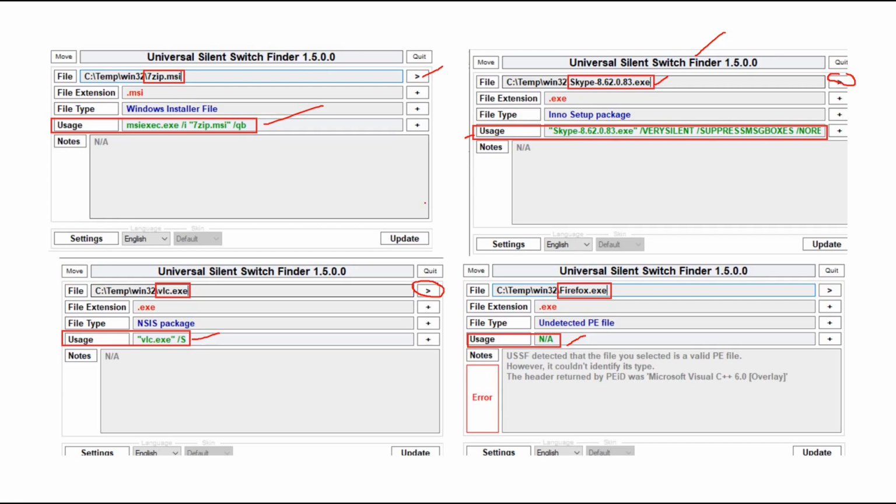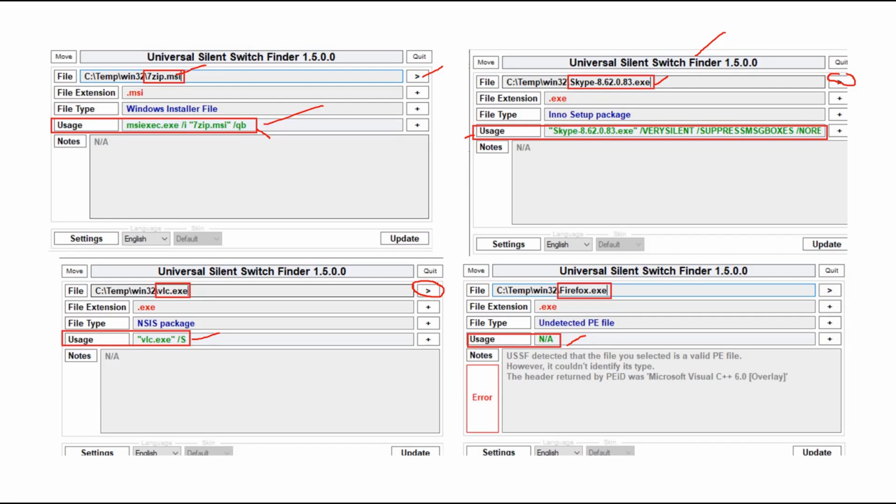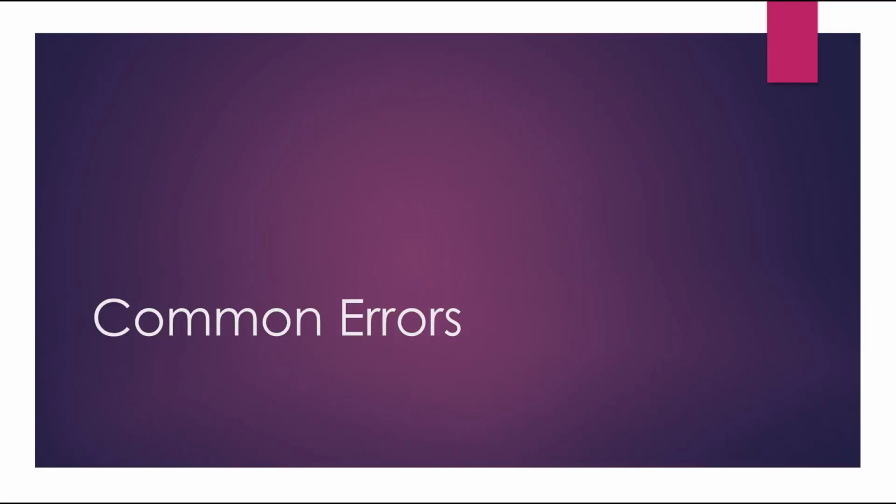And even if we are getting the information from this tool, the best practice is always making a note of this command, going to a device, copying this MSI, and running this command manually to make sure that the application is actually getting installed silently without any user intervention. But this is just a nifty little tool that we can use, which might help us in some cases, which I usually tend to do.